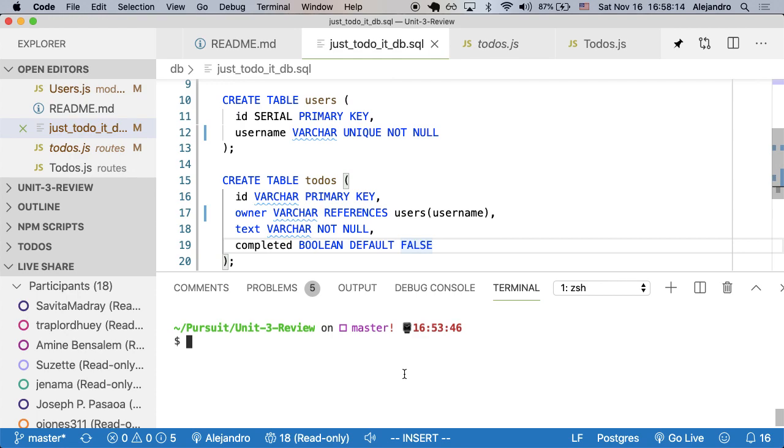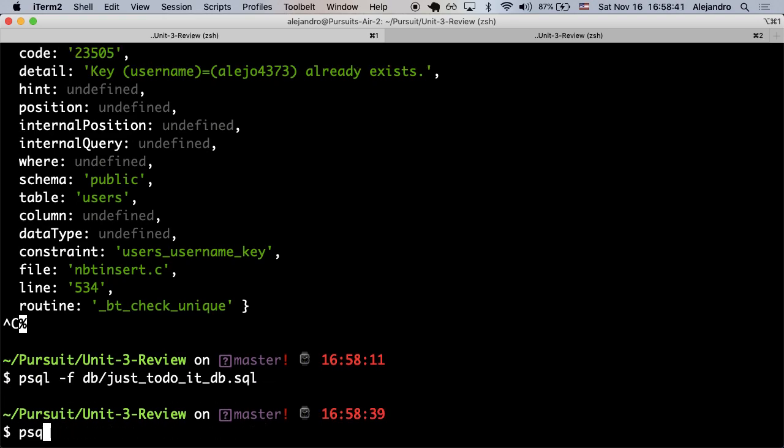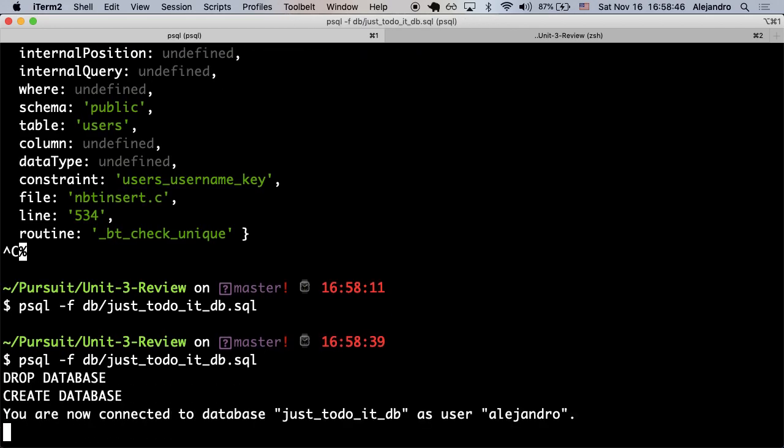Or, as Jana said earlier on, you can make changes to your database without having to drop the database. In fact, that's most likely how you're going to do it on a production database. Let's say I don't want to drop the table. What I can do is connect to that database. Let's say psql -f db.